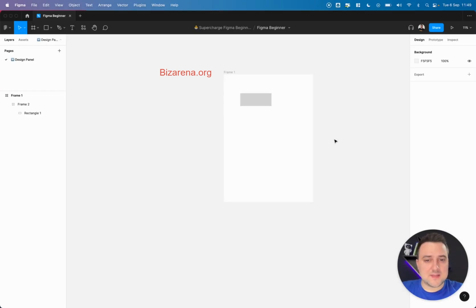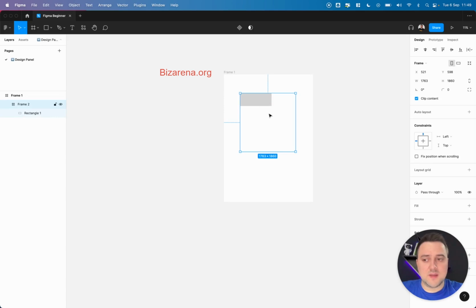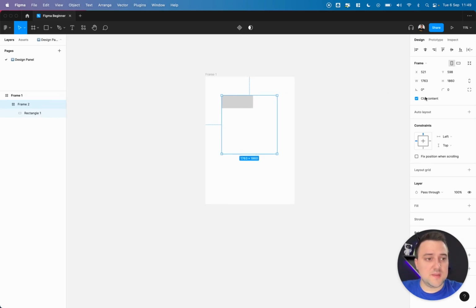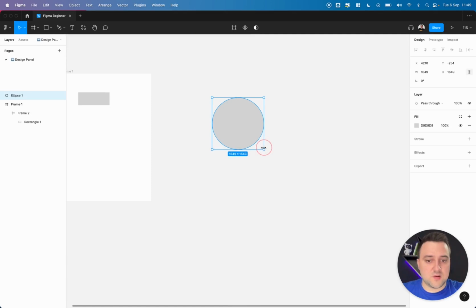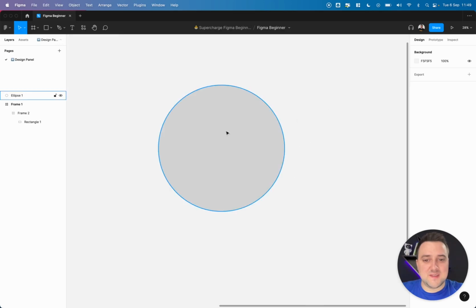Besides X and Y, another important thing to keep in mind is the width and height of an element. All of the elements in Figma have predefined widths and heights, and you can think of them as little rectangles that all of the elements are contained within. So even if I draw a circle like this, it's still going to have a width and height. We're not going to have some kind of a radius or something that we're going to take into account here.